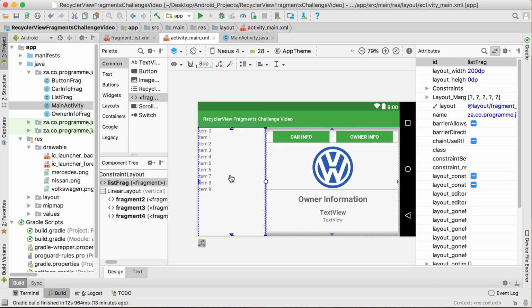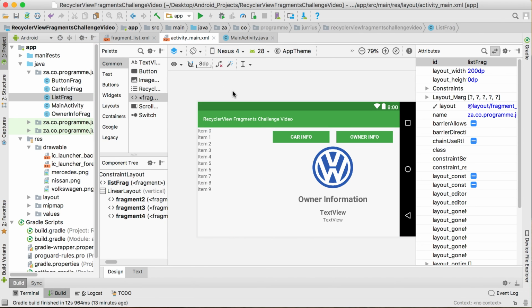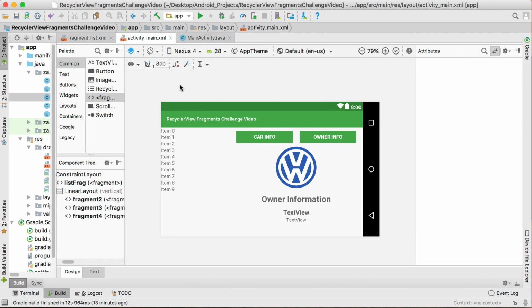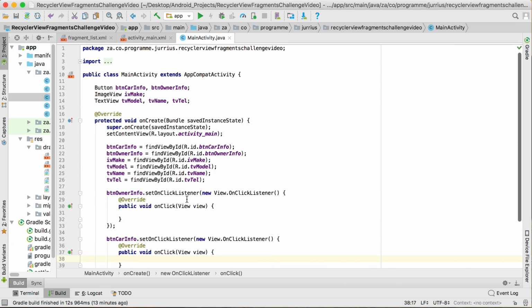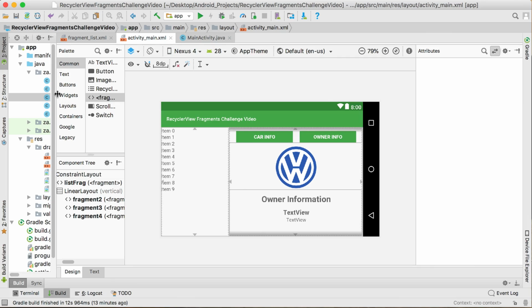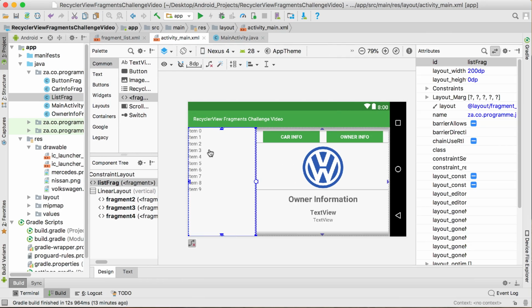So remember for your recycler view, we handle that inside of our list frag. So we'll get to that. So I'm going to stop this video now, and this is just creating all the layout parts and then also those that we will link up to in your main activity. So the next video, we will create data for our recycler view.